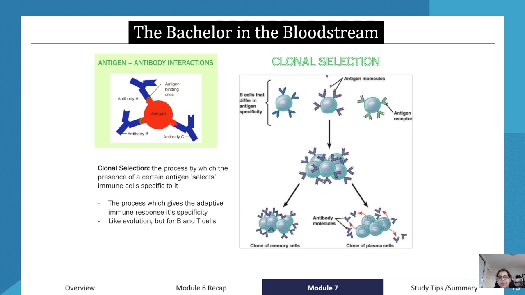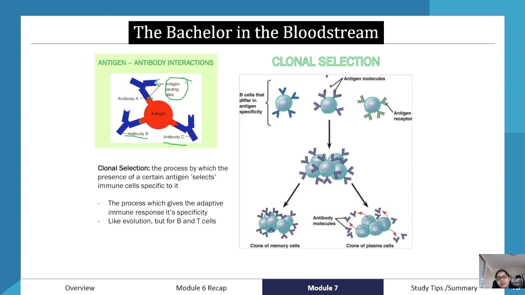So those shapes are the antigens that are found on the surface of the cell. Then we've got the antibodies, and there are three types of antibodies that you can see here, each for a different type of antigen. They all have different antigen binding sites. So this is the antigen binding site, and they're all different for the different types of antigen. And this process is called the clonal selection.